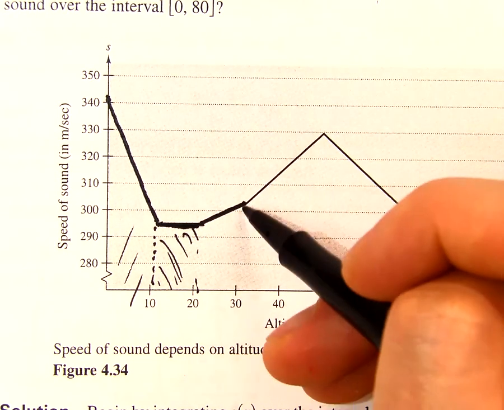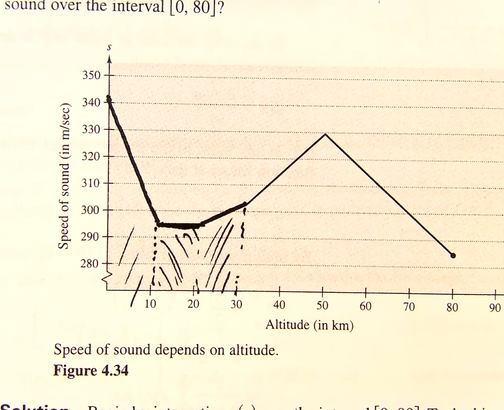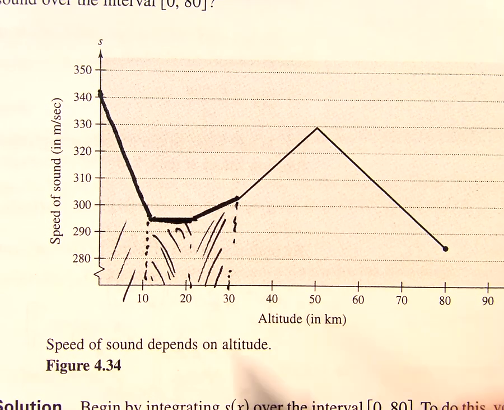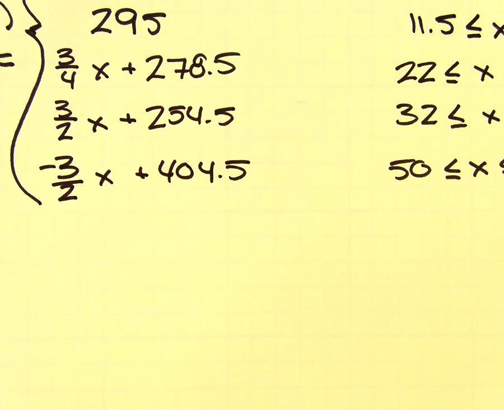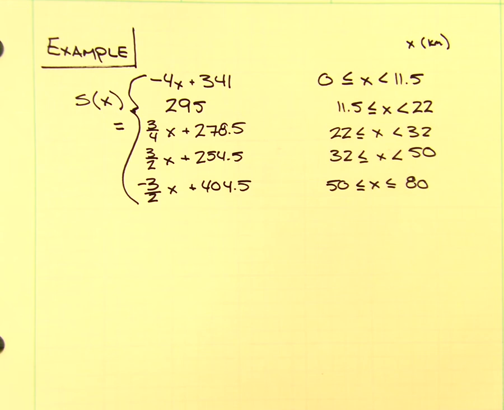And then there's going to be my third interval, once again breaking it up, finding all these different areas. Once I find the area of each individual little piece, I can put them all together and then basically just divide by the entire interval and figure out what my average is.